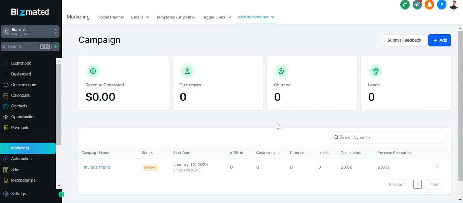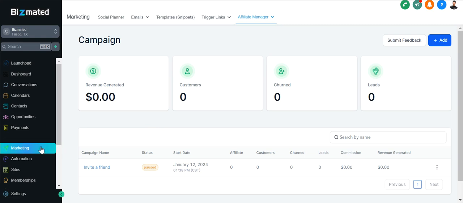Now you can track leads for forms, surveys, and calendars in the Affiliate Manager. Previously we were only able to track leads when someone clicked on the affiliate link and actually made a purchase. But now we can also track the leads that fill out the form, survey, or the calendar without requiring the purchase. This is great for a lot of businesses, especially service industry clients who rely on appointments, submissions, and leads. So now let's have a look at how we can do that.